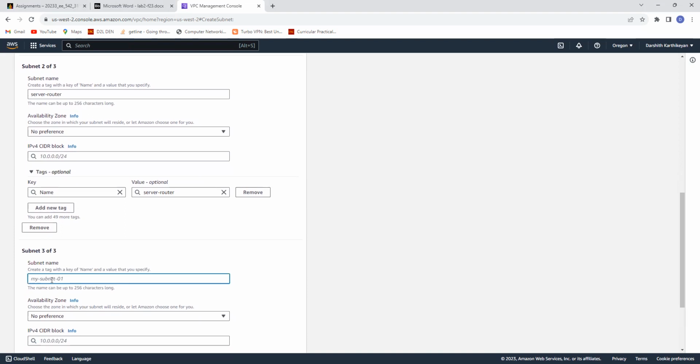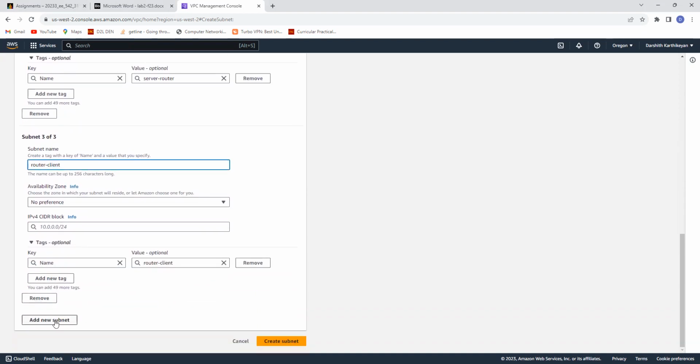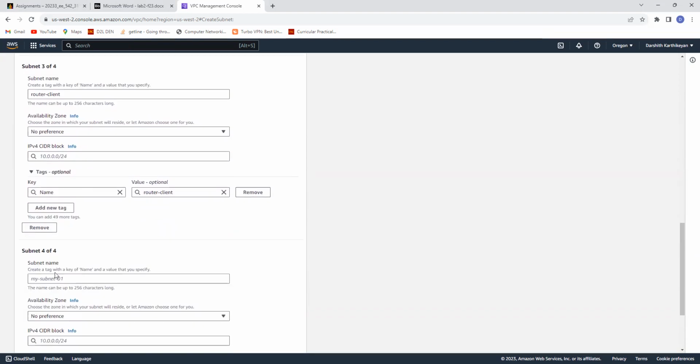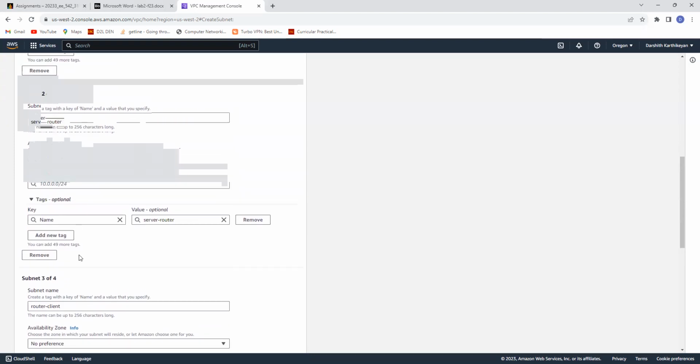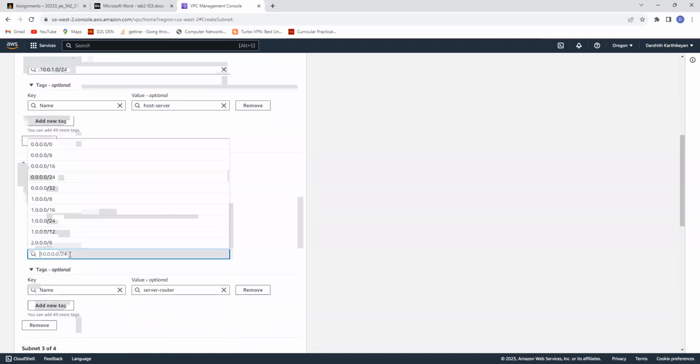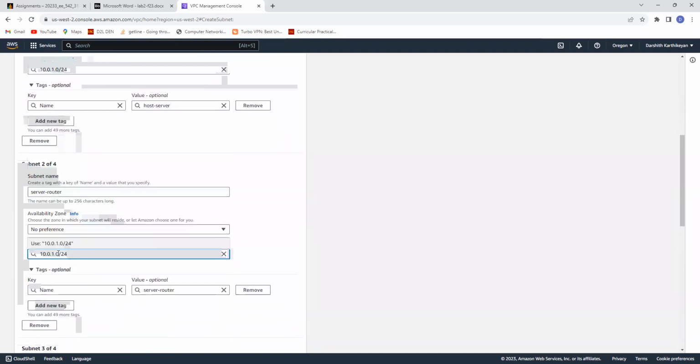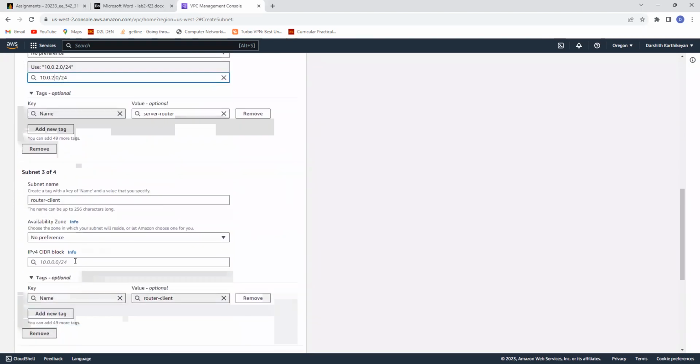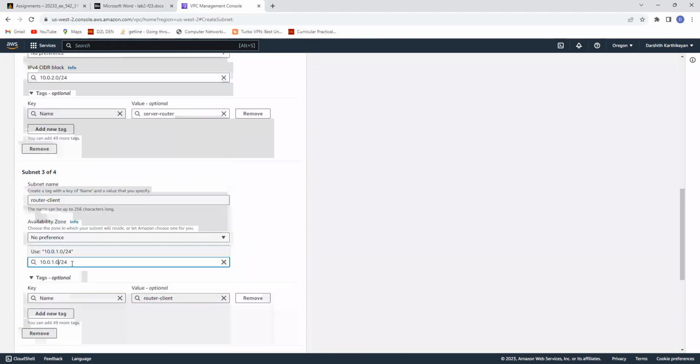Then we have router client. And we will specify the blocks, host 2.0, host 4.0.